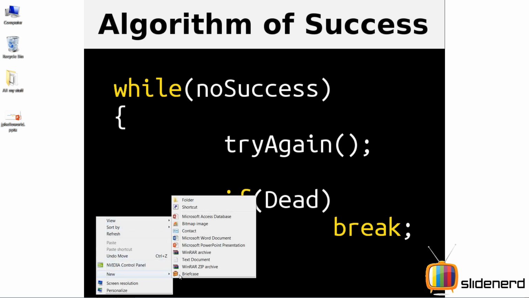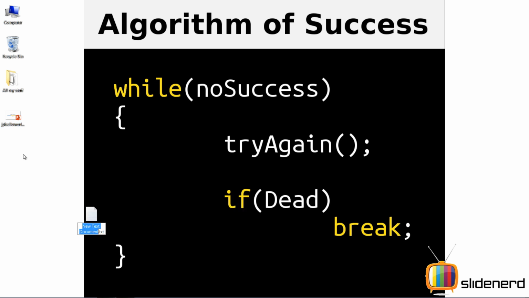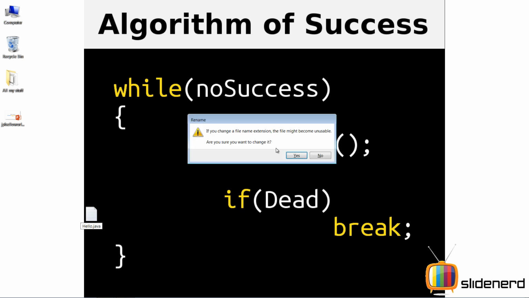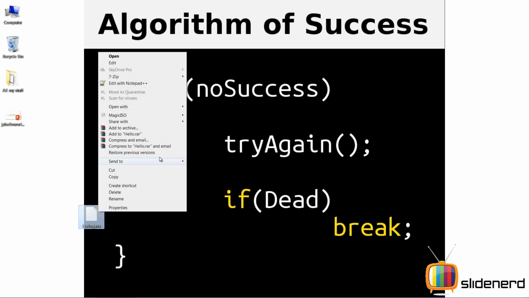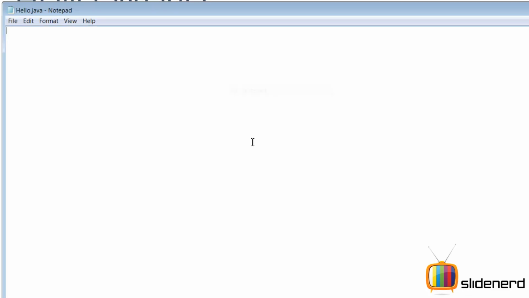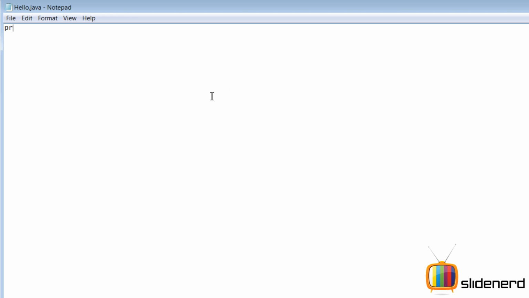I'm gonna make a text file, in fact a Java file. Say hello. So at this point, I'll simply write println, open the braces, put a semicolon because it's like putting a full stop, open the double quotes, write my text inside, right? The first thing I'll do.